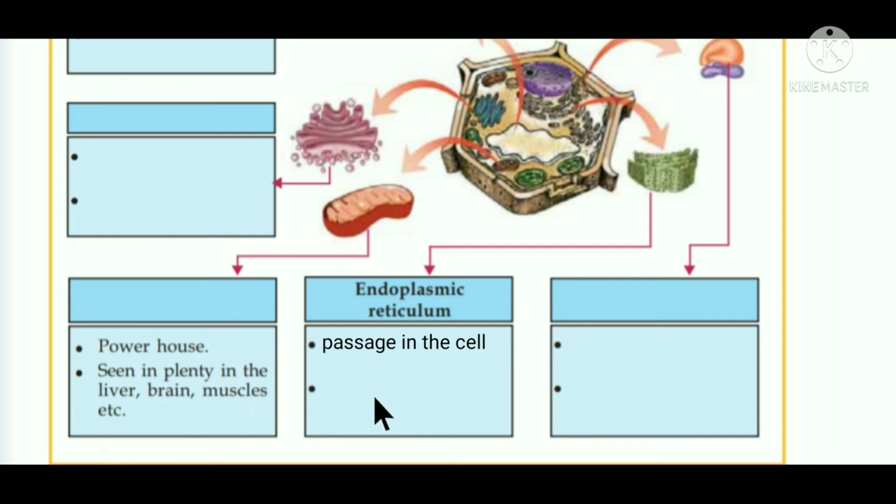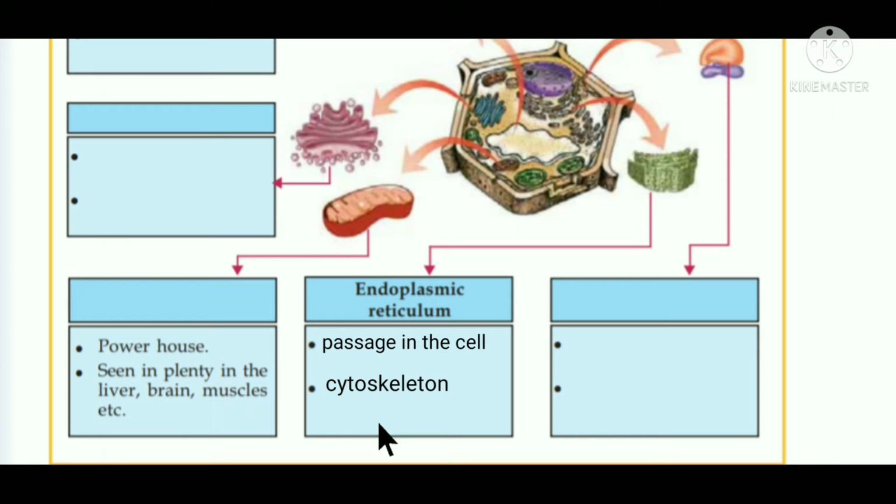And the second point, it is also known as cytoskeleton. Cyto means cell. Skeleton means it is a network of bones. Cells do not have bones, but we are just saying like that. Skeleton in cells means, as we know, the skeleton in our body supports and gives shape to our body and face also, isn't it?